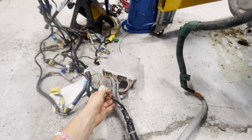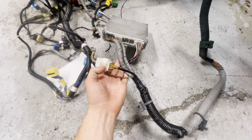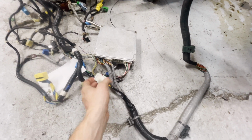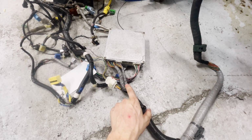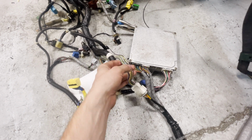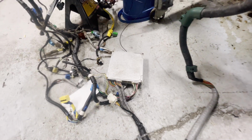Okay, so back down to here. This connects up to the interior harness. This is the hood harness, and then this is the interior harness right here on this side of the ECU. Now, all of this stuff just goes straight up to the engine, so we're not worried about those connections. What we have to figure out are the fusible connections for this harness and the fusible connections for this harness. So that's what we're going to be talking about today.